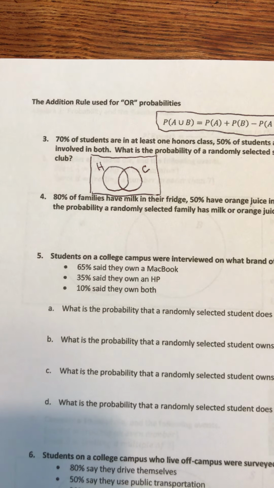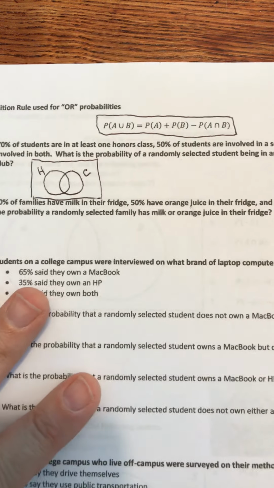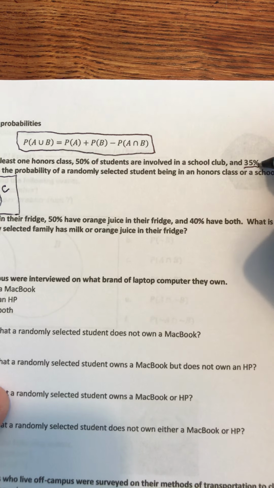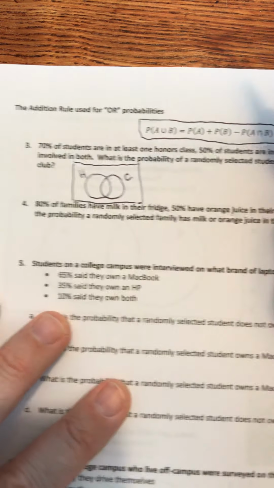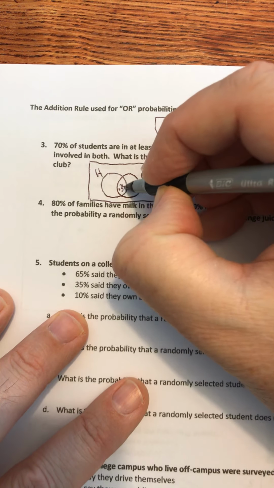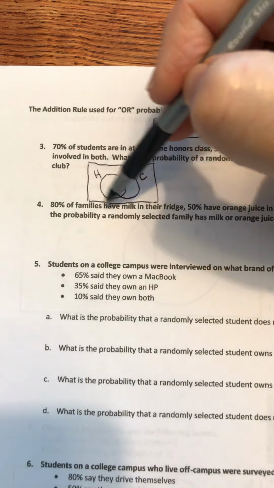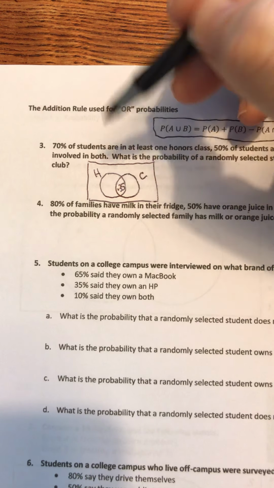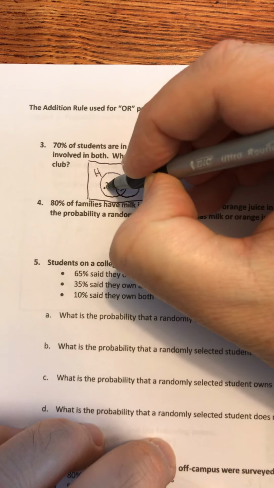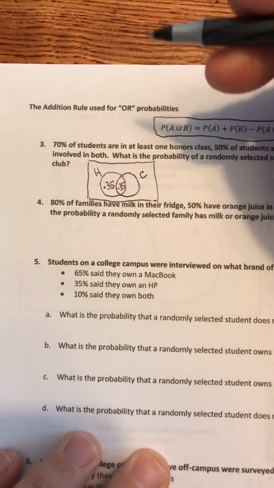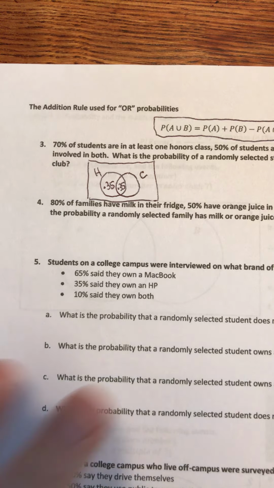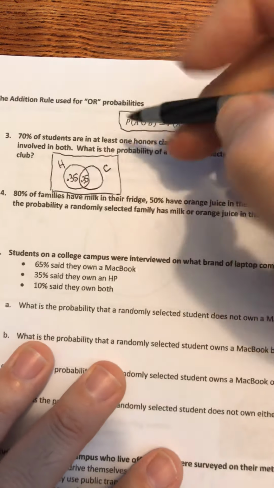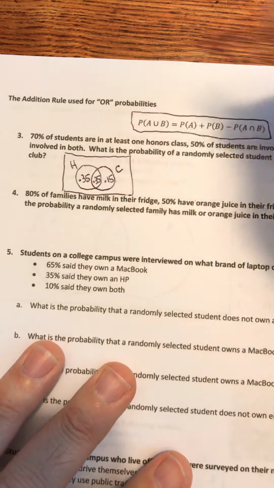Now, if you remember on the assignment from the day before, we start in the middle. Well, this middle means they're in an honors class and a club, so I look for that. It's right here. 35% are involved in both. So this is 0.35. And I know this H circle for honors has to be a total of 70, where I already have 35, so 35 would go in here, because both of those are in the circle H, and 35 and 35 is 70, right? Involved in a club is 50%, we already have 35%, so this would be 15%.